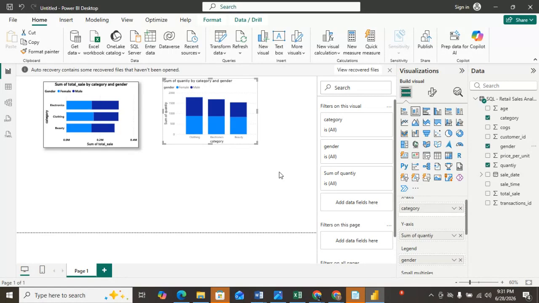So in a stacked bar chart we have done it a different way, like we have put the total sale on the x-axis, and on the y-axis we have put the category, and here we have put the sum of quantity. In the legend it was the same. So how is this stacked bar chart and stacked column chart different? So see, stacked column chart is used to calculate the value, and a stacked bar chart is basically used to compare the category, right? So this is the difference.